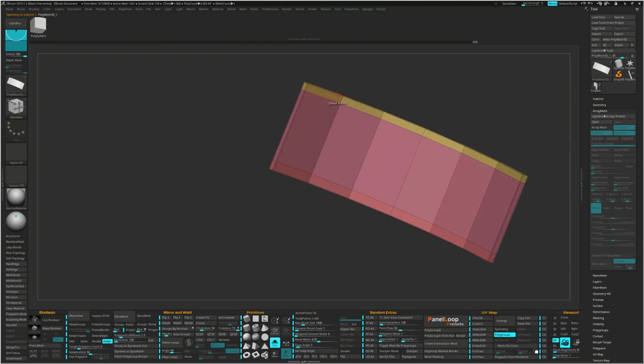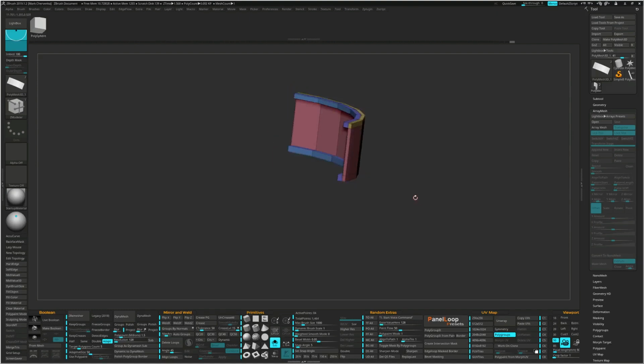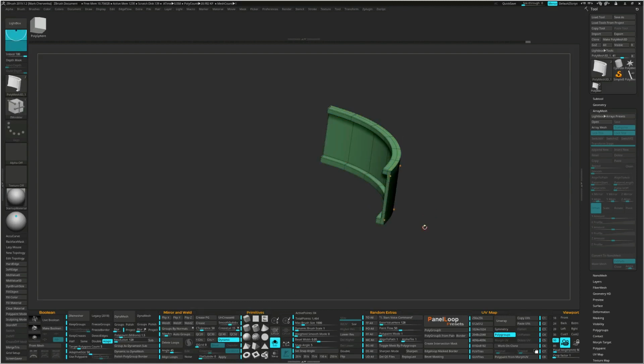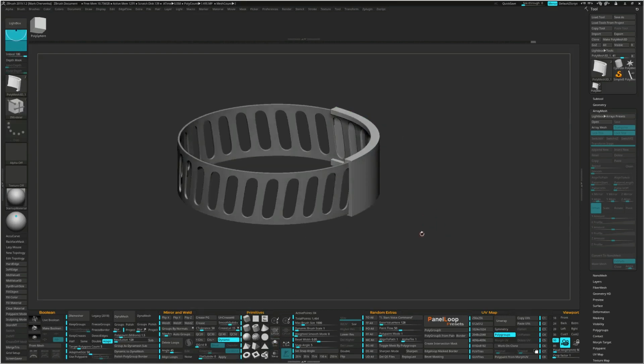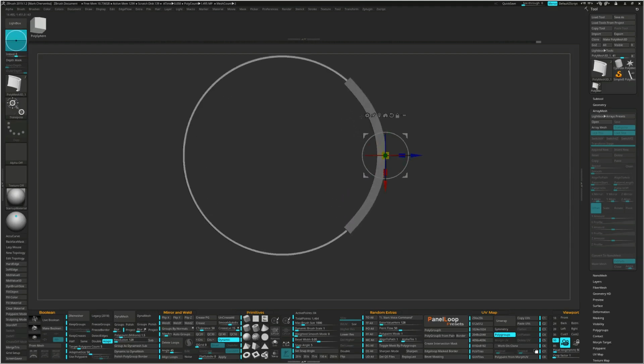Alt-click the interior poly loop and Q-mesh out. Mask the mesh again and bring in a cylinder 3D.